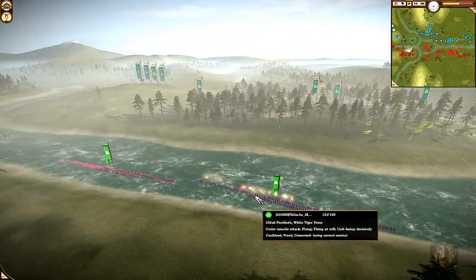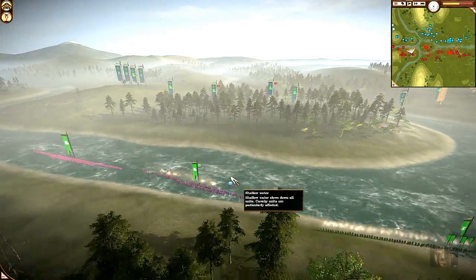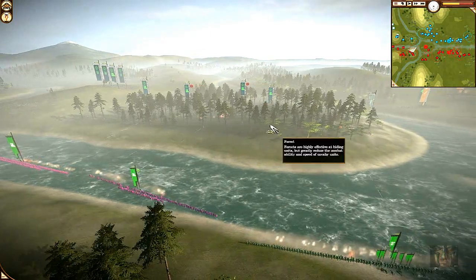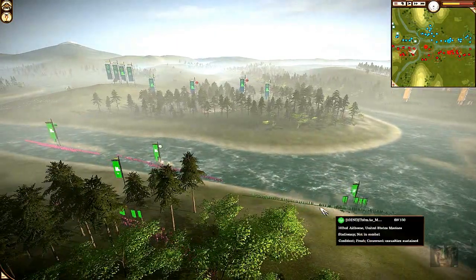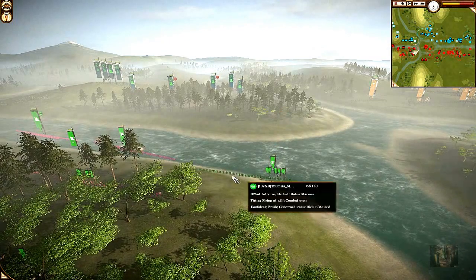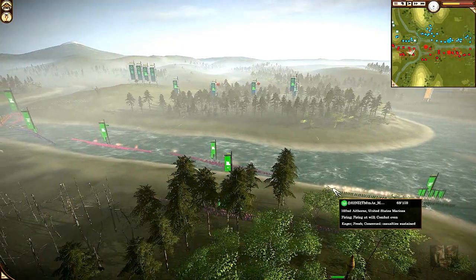It's okay to have them in the water. I mean, yeah, they move slow, but it's not like it affects their shooting too much. But he definitely did have the better position as far as being in the woods goes. But he did bring all vanilla units, so I'm going to bring up my Gen and stuff, and another Red Bear, just to support in case this one falls out. I don't want these guys coming around right here and taking side shots at my line. So you've got to always protect your flank.